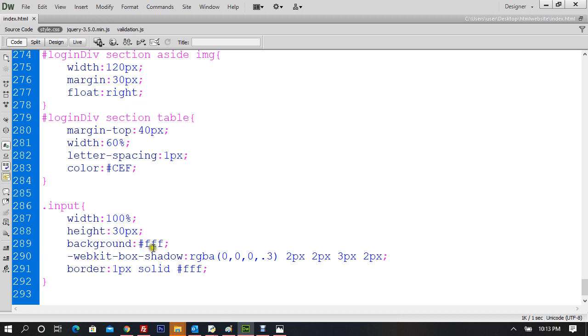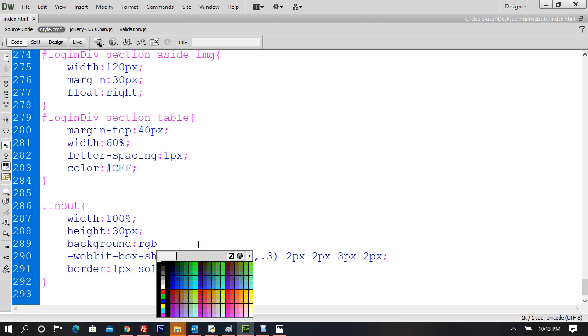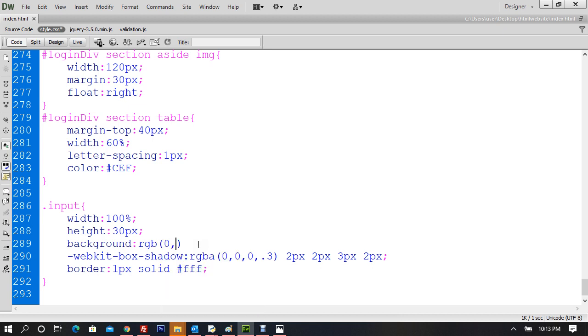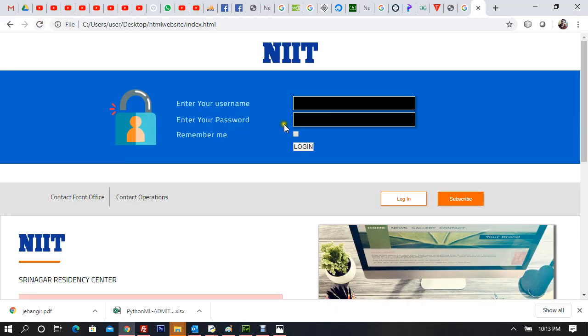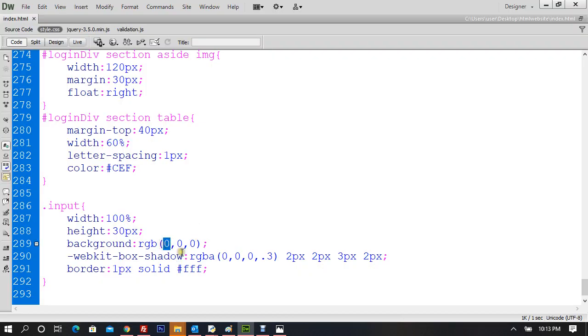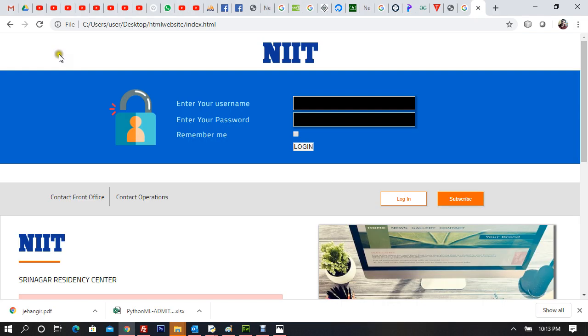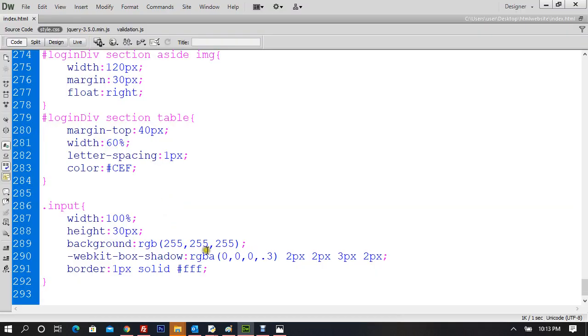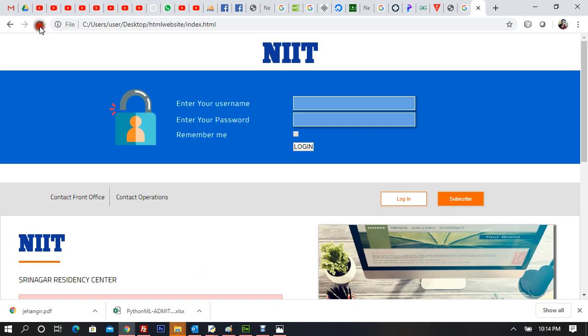So if I say background is equal to, for example, I can give it here RGB. Now I'm taking RGB background. I say 0, 0, 0. What is 0, 0, 0? Now you go to input and see that 0, 0, 0 is actually black, right? 0, 0, 0 means black. So if I say white, 255, 255 and 255, which is white, right? So you can even use RGBA and you can see the percentage of effect you want over it.